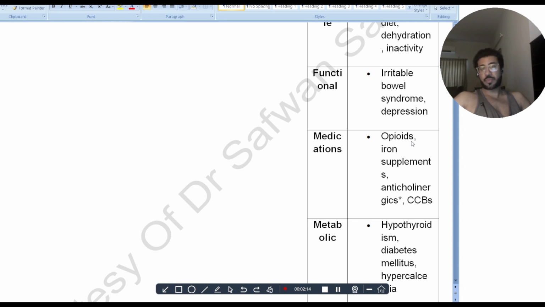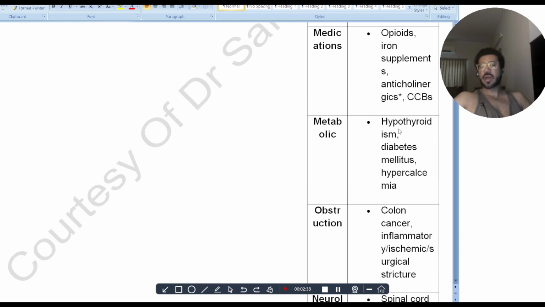So, opioids, anticholinergics. Anticholinergics antagonize the muscarinic receptors present in the GI lining, resulting in reduced GI motility. Calcium channel blockers relax the smooth muscles in the GI tract, thus contributing to slowed peristalsis and GI motility, causing constipation. Hypothyroidism also causes constipation because it results in overall reduction of the body processes, including bradycardia, low basal metabolic rate, and low GI motility that causes constipation.